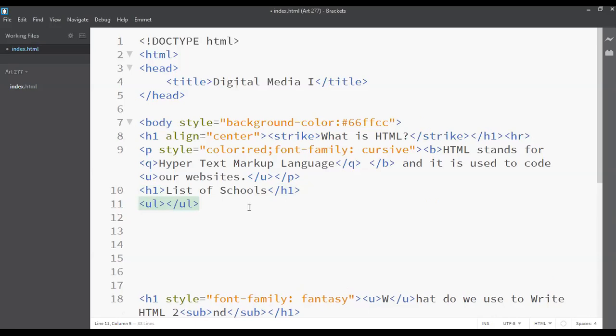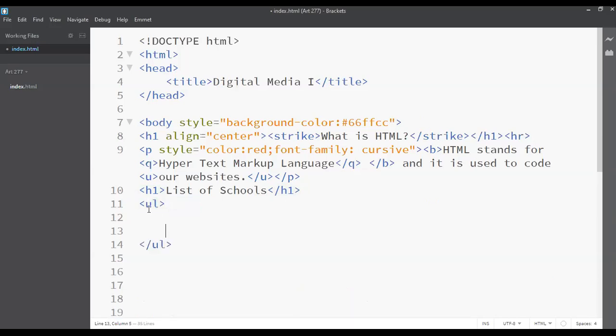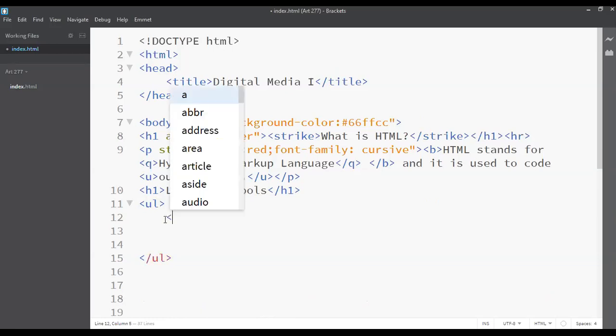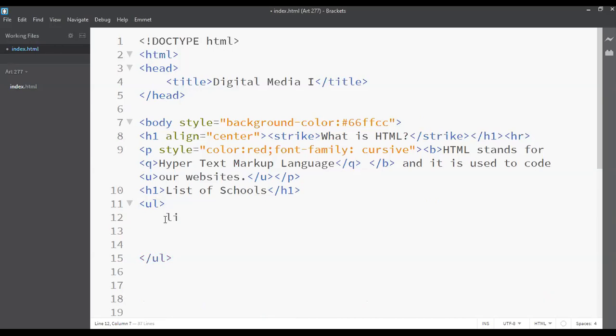So between the opening and the closing UL tags, we create space. For instance, I press enter and make room. So I have the opening UL tag here and the closing UL tag right here. Between them, I want to list my items. The first item I will list will use the LI tag. LI open and LI close will provide the first item on the list. And the first item that we have is maybe we'll say stars.